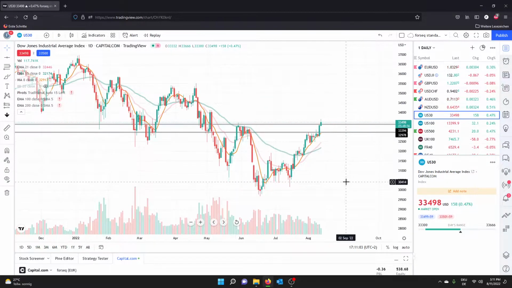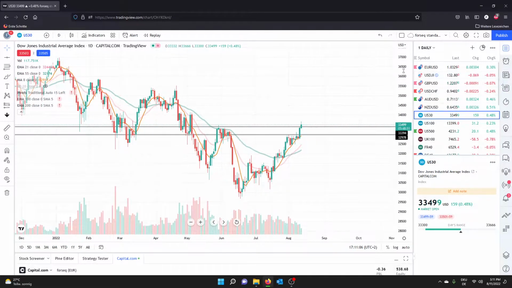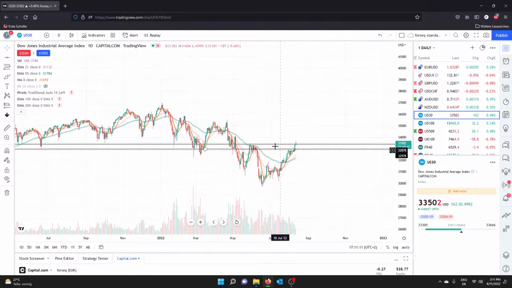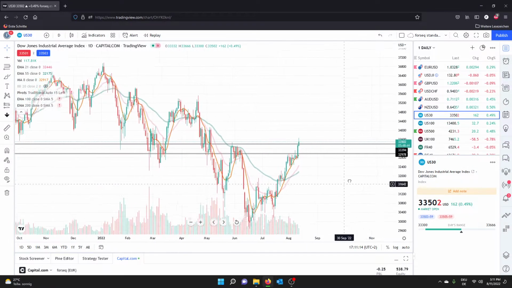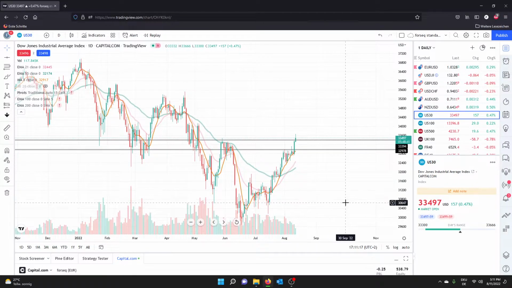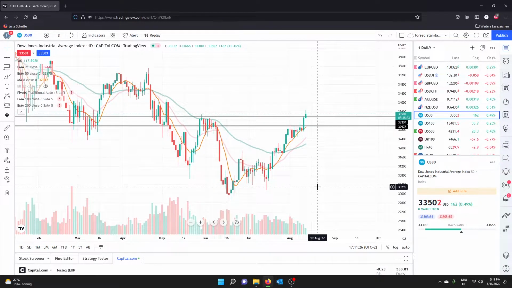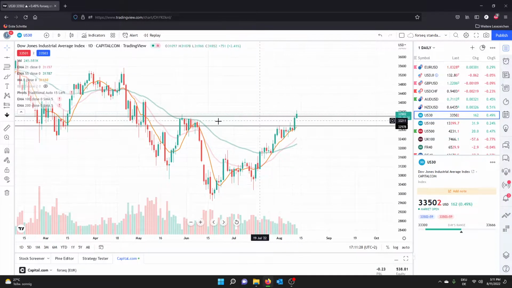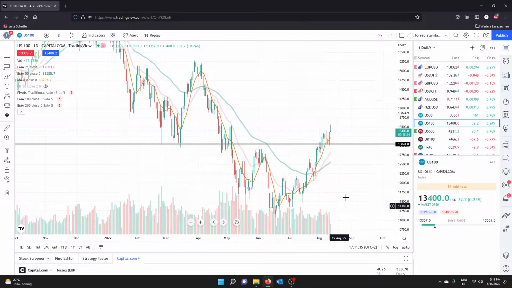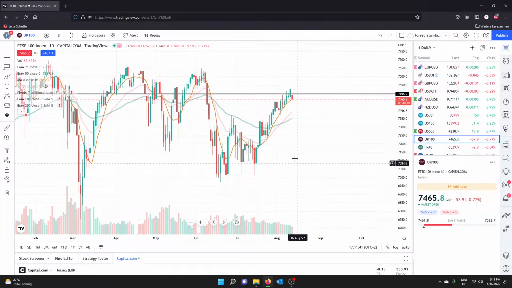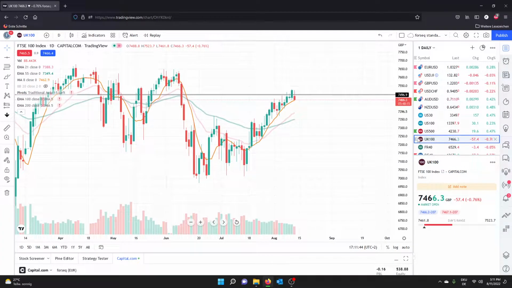US 30 index on the day, yeah, we have a pretty nice downtrend, but I think this trend was broken here, so maybe prices could go up more. If we consider the economic circumstances right now, I don't know if I would want to trade long on an index, but we will look at other indexes right now. Yeah, they are pretty much similar. Yeah, this could be very nice.